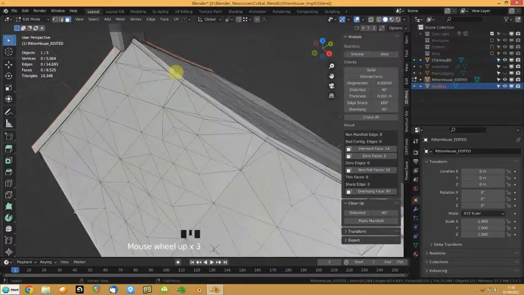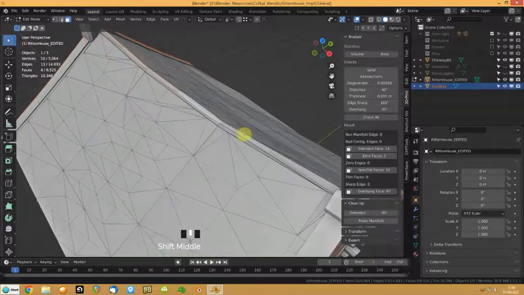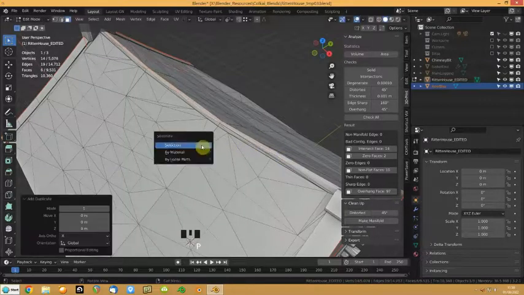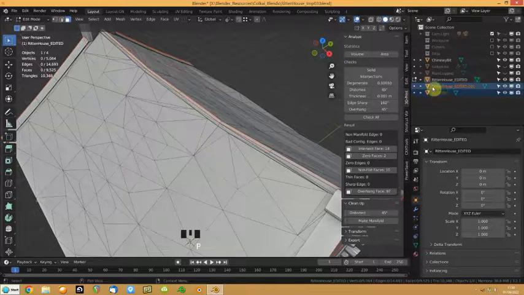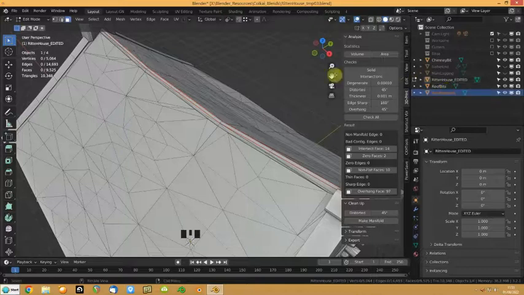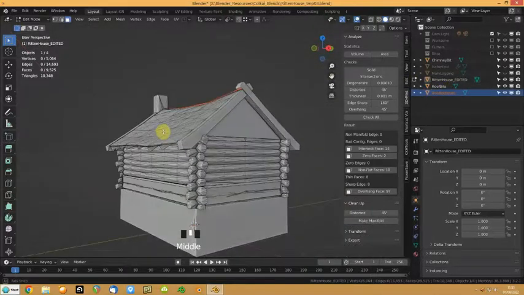Right, this, I'm going to select these faces. Shift D, P, selection, roof beam, or rooftop beam, just so I know what everything is.